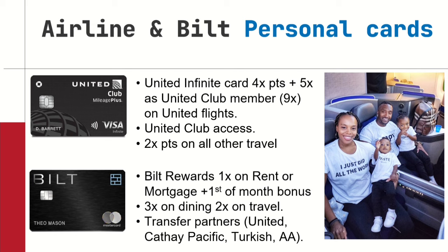Bilt is my last personal card I like. I like it not necessarily to use all the time, but first it has no annual fee. Second, it transfers to United, Cathay Pacific, and Turkish Airlines among other airlines. Turkish Airlines is one of my favorites, and the only cards that transfer to Turkish are Citi and now Bilt. It used to also transfer to AA, but they removed that at the beginning of 2024 — hopefully it comes back. The great thing about Bilt Rewards is you can also earn points on rent. I have a mortgage now, but there are certain mortgage companies where you can also use Bilt. They also do promos where on the first of every month you can earn double or triple points. It has no annual fee and transfers to airlines like United and Turkish that others can't.